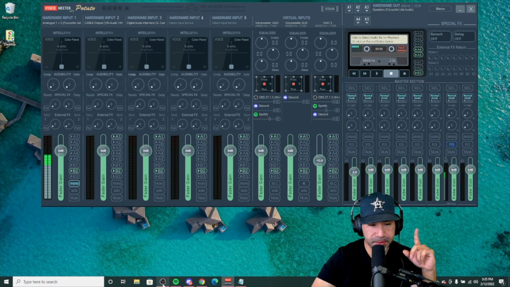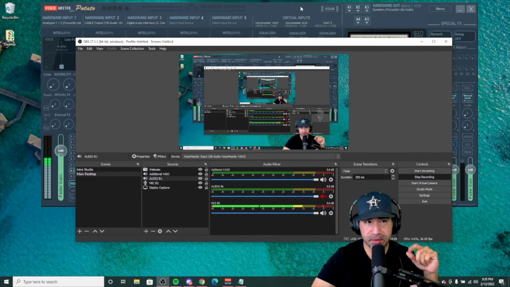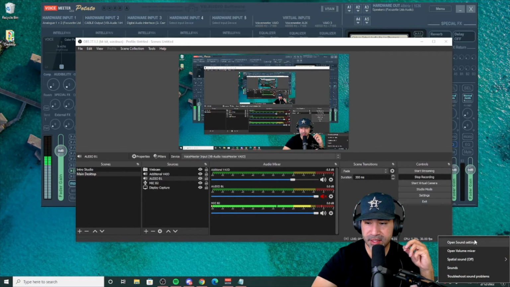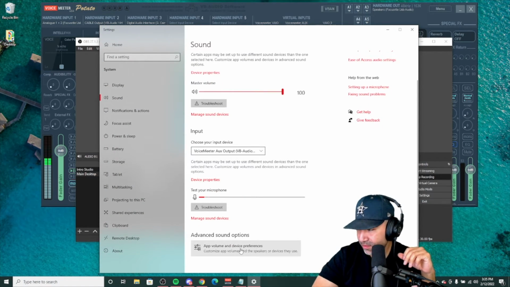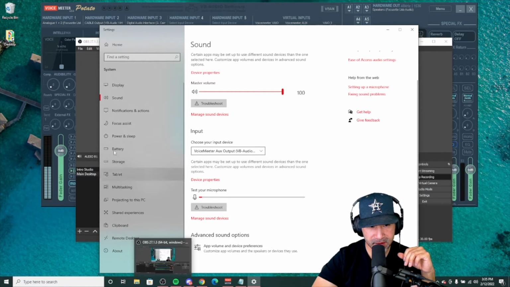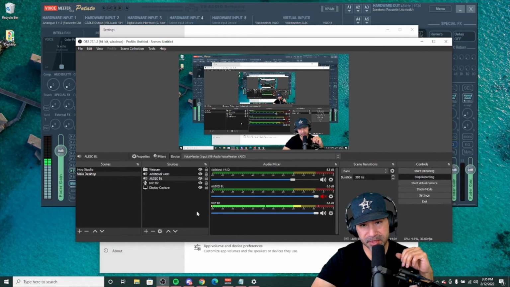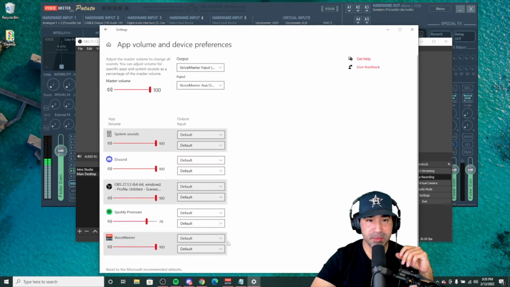One additional thing you can do, which is pretty cool with Voicemeeter Potato, is you can use what I call this additional VAIO to bring in or to separate something else. So let's say I wanted to have just this with my game audio, and I just wanted to keep it at a certain level. I can bring this down here. Now what you will have to do is go to your sound settings and then come down to this advanced options area. Let's see if you can see it in Voicemeeter. Yeah, you can. Okay, so come down to this advanced option.